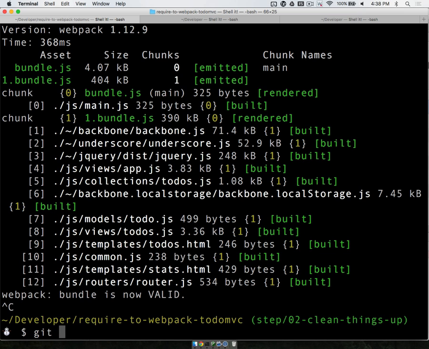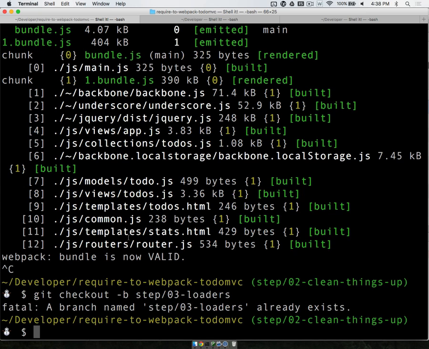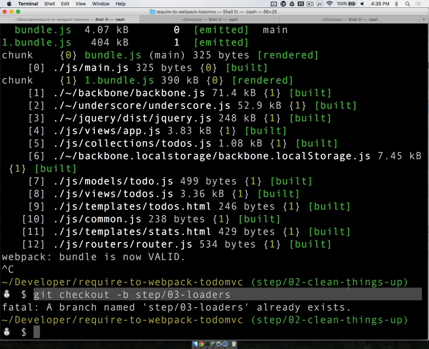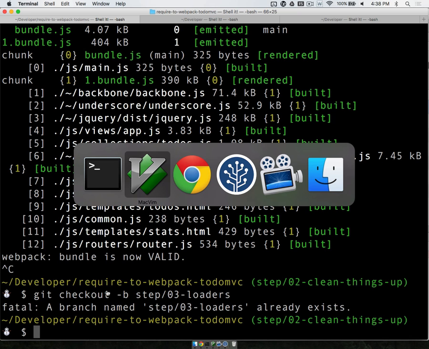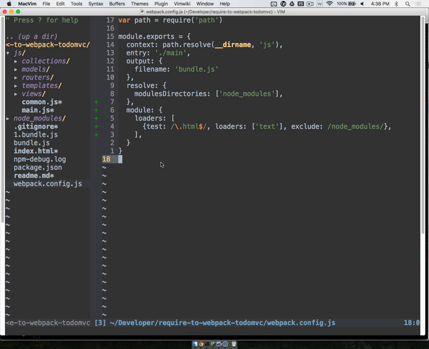Okay, let's check out the next branch. Step 03 called loaders. Yeah, chugging right along.